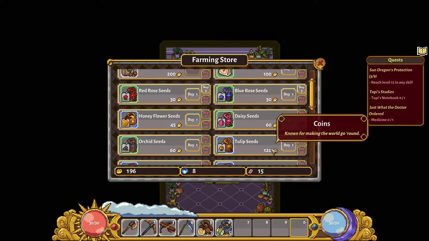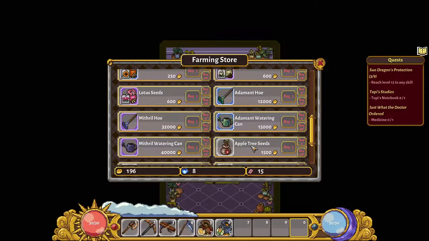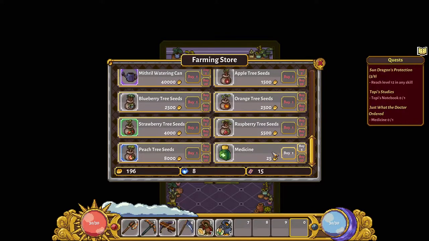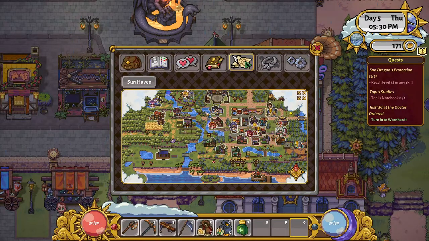Daisy seeds, tulip, lavender, hibiscus, adamanto, apple tree. Where's the medicine? Here we go. Buy one. They've added some stuff, or I just didn't notice it before. Okay, I don't know if we're going to get into the mines, but let's also look. It's a good day for it, though.